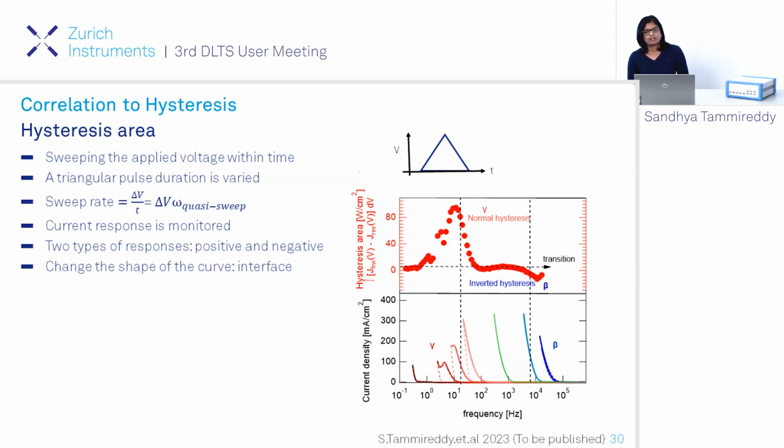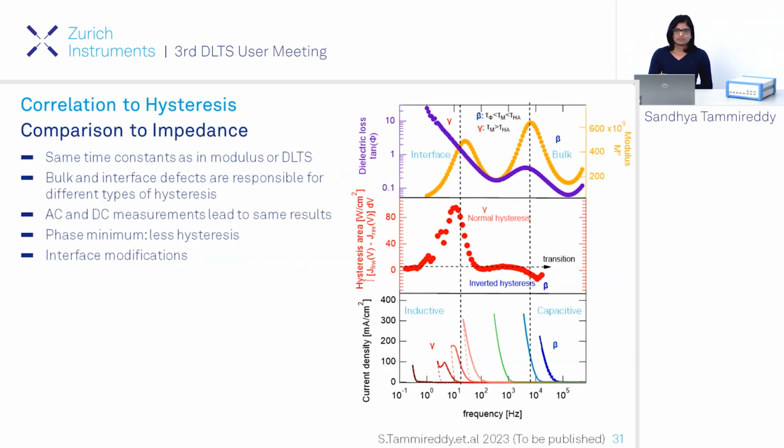Similar to impedance and DLTS, you also observe two different defect peaks. In one case, it's prominent, in the other case, it's not. So how are these defects related to impedance? Let's plot impedance as well. On the top curve, I plotted the modulus spectroscopy, and on the left side, I've shown you the phase difference. As you see, they're exactly at the same spot where you expect defects in impedance, indicating that the defects we measured using DLTS and impedance are responsible for the hysteresis observed in IV curves.